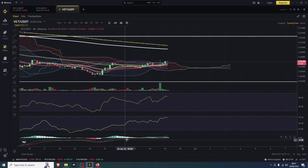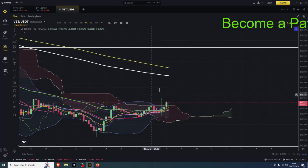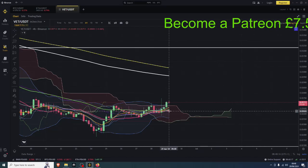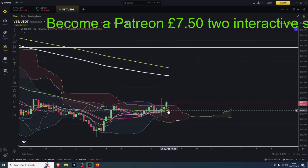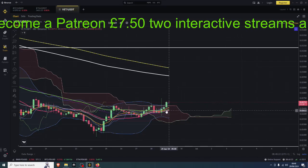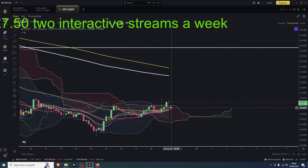Looking at momentum, crossed above the 0 point, very nice. No bearish divergence, very nice. Money flow index creeping up, actually getting to slightly overheated territory. So if we do move up, a consolidation, or probably a pullback is probably the right word for it, is likely. But that's okay while you're above all moving averages like this. If we continue with this small and steady uptrend, like what we're seeing at the moment, you could think about buying dips, or at least buying it back on Bollinger Bands, maybe even the 10 exponential.